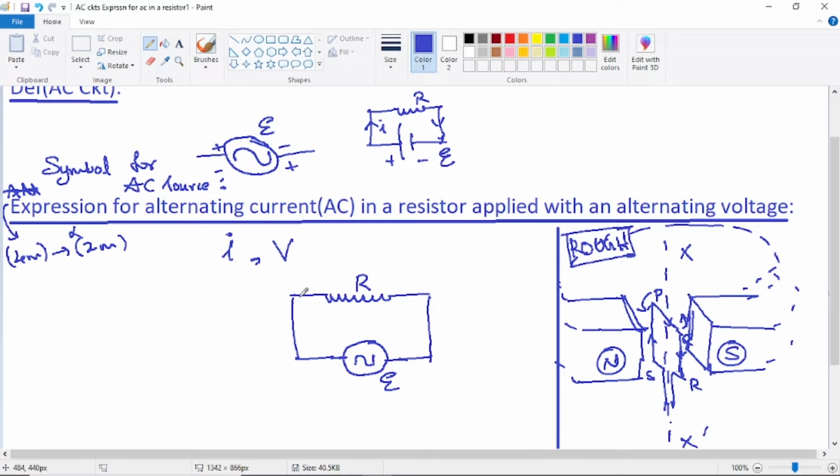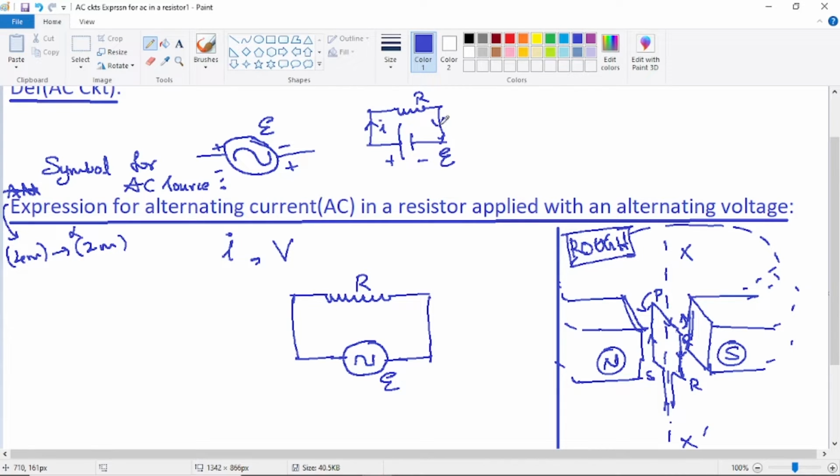Now just check the heading here: a resistor applied with an alternating voltage. That means an alternating voltage is applied across the resistor. So that alternating voltage here means EMF. It also means potential difference. So the EMF of a cell is E, meaning EMF by definition. We have seen 5 definitions for EMF in the lesson current electricity.